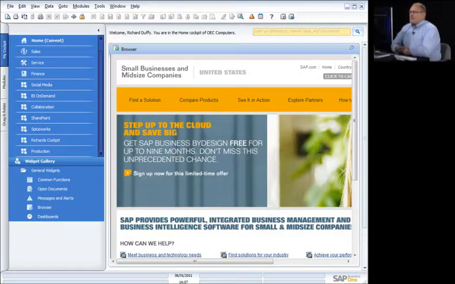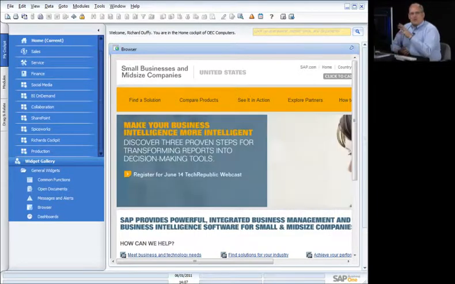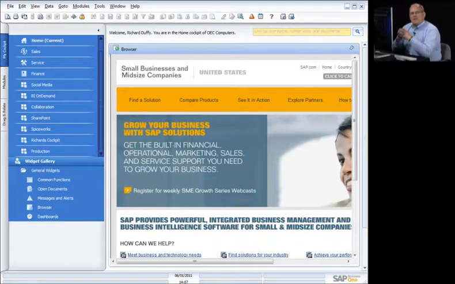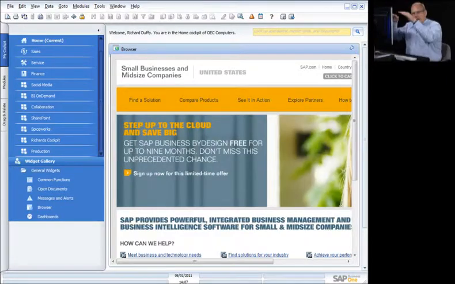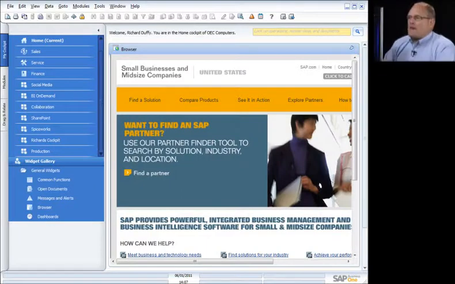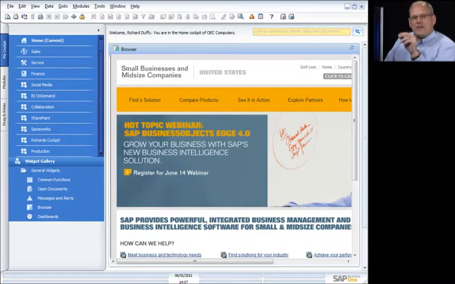In SAP Business One, we're looking at an area that we call the Cockpit. Now, what's the cockpit? Well, just like you have if you're flying a plane, it's an area where you can keep track of everything that's going on inside your business. You can manage all of the key performance indicators that tell you whether you're flying straight, level, climbing, descending, all of those kinds of things. The cockpit gives you the ability to customize the experience of using SAP Business One specifically for your job role.